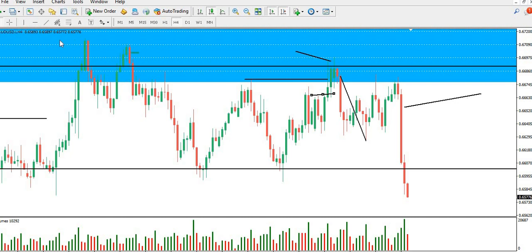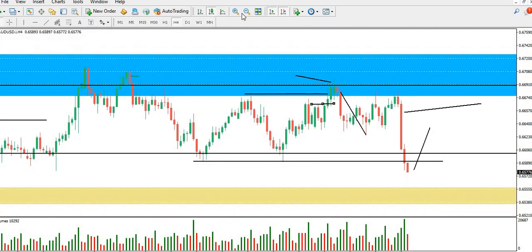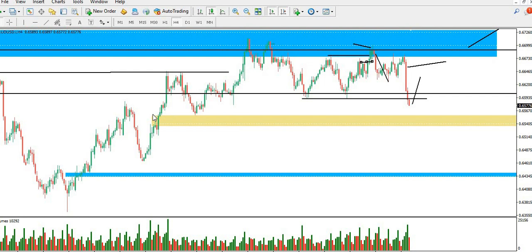Now we can see the market has taken liquidity from these relative equal lows. So anything can happen now. Even the market can now make a retracement move to come a little upward to consequently encroach this gap, the fair value gap, or even the market can continue, let's say, its downward move to fill this gap, which is also a fair value gap.